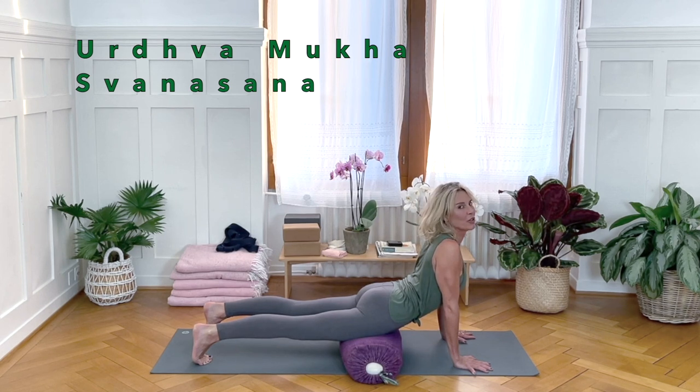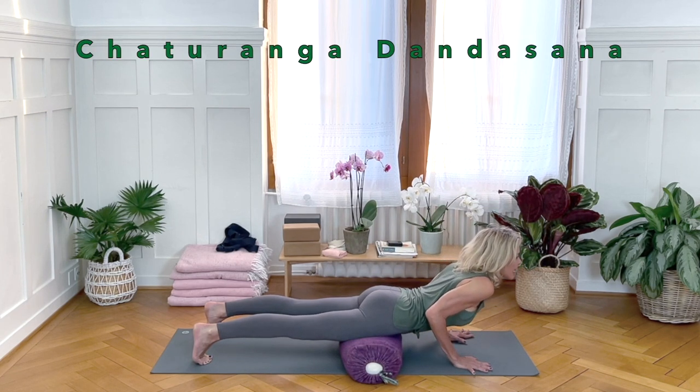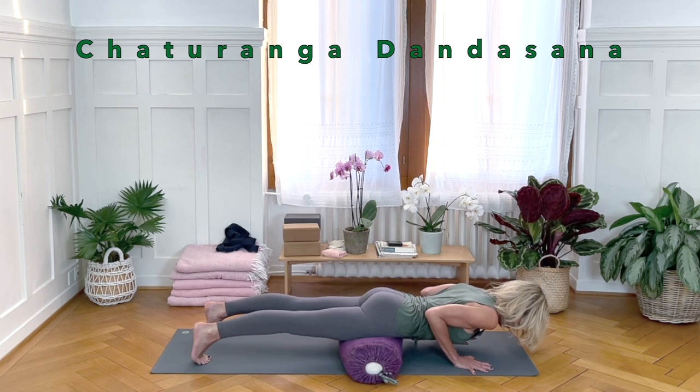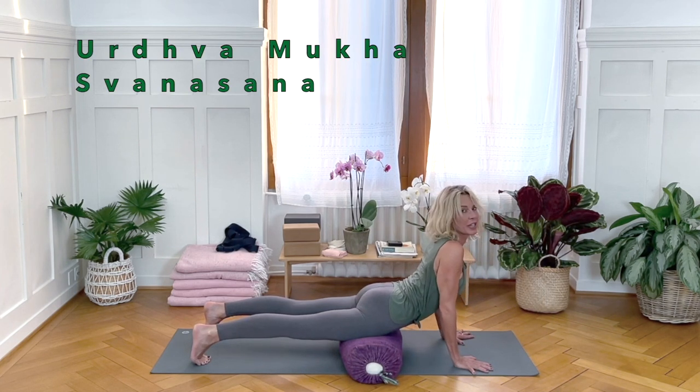Coming forward to Chaturanga, the front thighs are still supported, the knees are straight, hug the elbows into the ribs, and then lower the head slightly so the back of the neck is long. Re-squeeze your inner knees. Back up to Urdhva Mukha Svanasana, Upward Dog. Press into the hands, keep the inner knees squeezed, the legs firm.